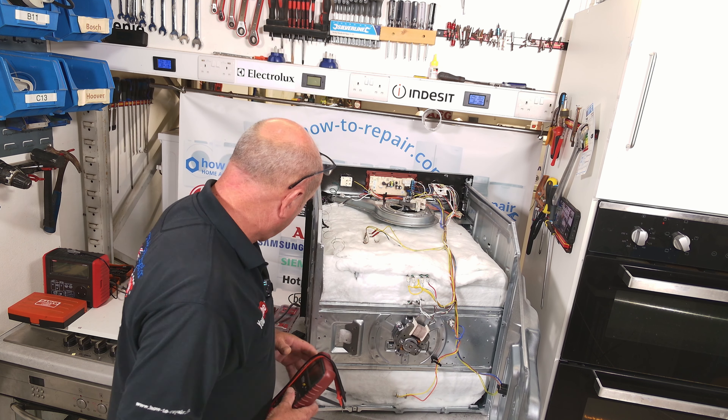The other test is to see if the thermostat is cutting off. If you're cooking at, say, 100 degrees, that thermostat should become open circuit at 100 degrees. All you need to do is make sure with an electrical test that there is no power — or that the power is being cut off from the thermostat to the elements — at the appropriate temperature. The next thing we'll do is show you how to change the thermostat.